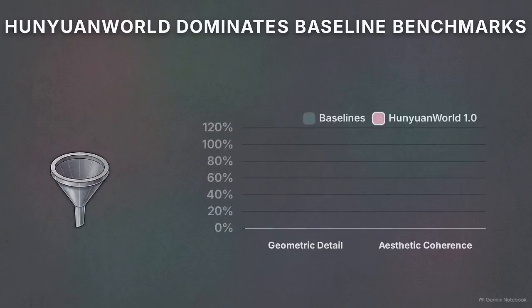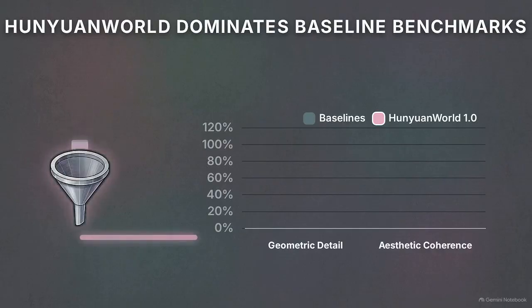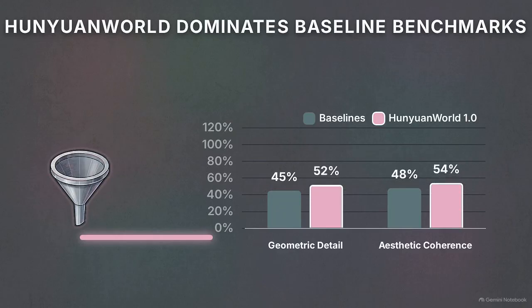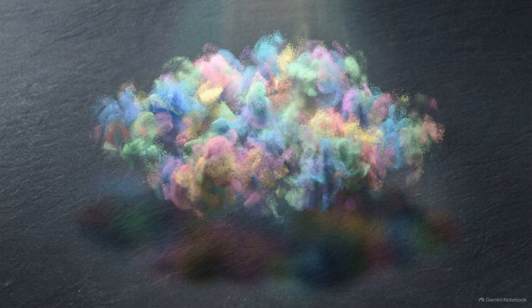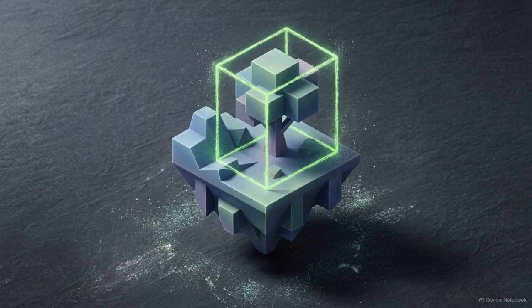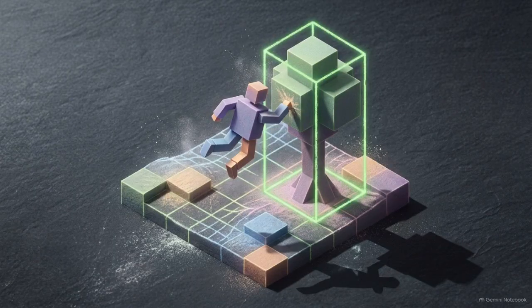The empirical results demonstrate that HunyuanWorld 1.0 sharply outperforms baseline generation methods in both geometric detail preservation and aesthetic coherence across long-range exploration. Prior state-of-the-art methods like Trellis or Layer Pano 3D relied on Gaussian splatting, rendering points of light in a volume. By outputting a rigid, standardized polygon mesh, Hunyuan allows creators to assign physical hitboxes, making the output immediately viable for game development and physics simulations.